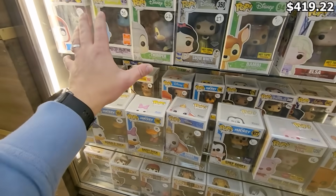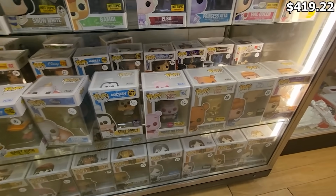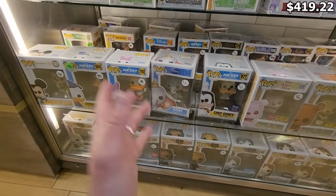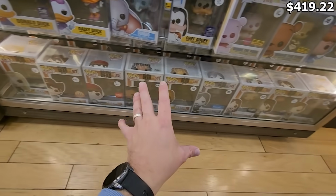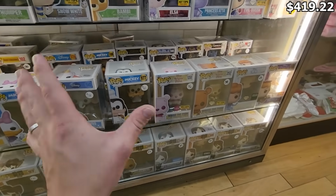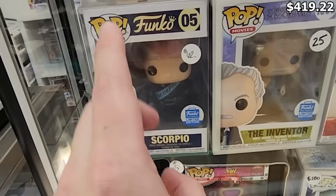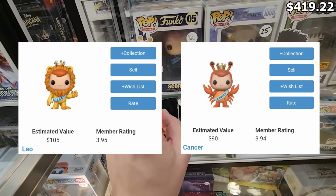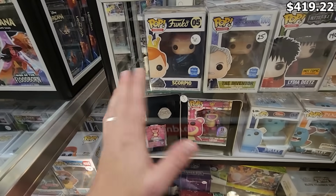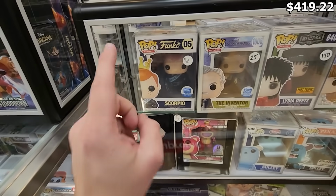We have Miguel right there. You got Thumper, which is great. Oh, Sam the Eagle right there from the Muppets is always a great one. Bob's Burgers. You have the Beef Squatch. I love that pop. Walking Dead that's down in here, so I don't see anything that I need so far. You also got Scorpio right here. Pop Zodiac is a line that I need. I want to say it's Cancer and Leo are the ones that are like $100 pops. Fortunately, I haven't been able to find them yet. I might have to buy that one on Whatnot or eBay, but yes, Pop Zodiac, still looking for that one.